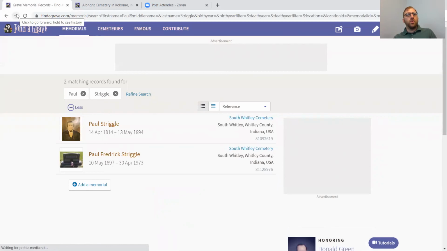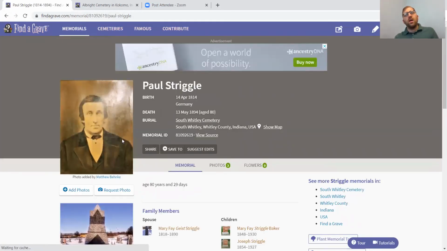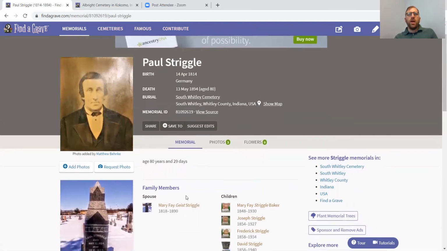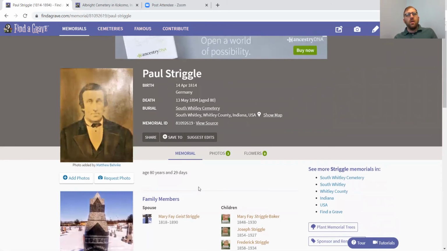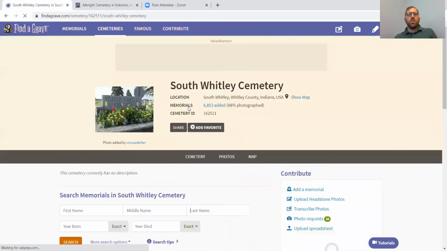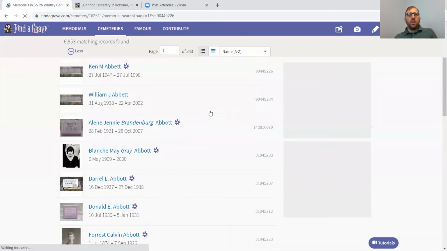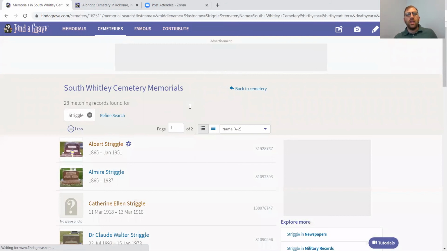In addition to simply landing on an individual's record and finding out some biographical information, some other ways to search are within a cemetery. So within South Whitley Cemetery, I have done a number of searches for not only the Strigels, but some of the other surnames that are related.